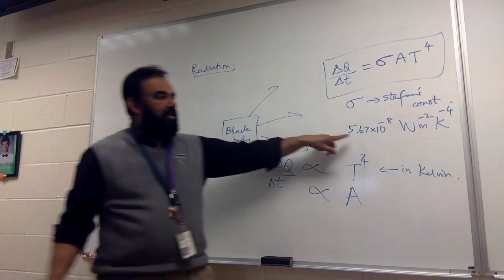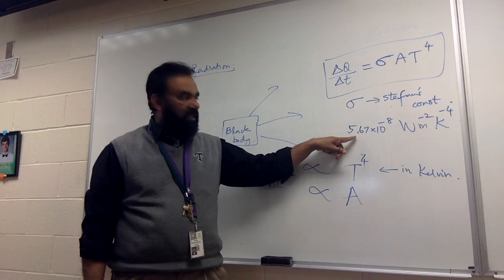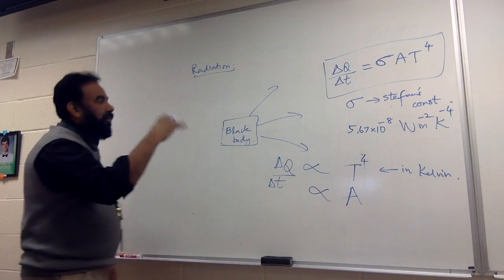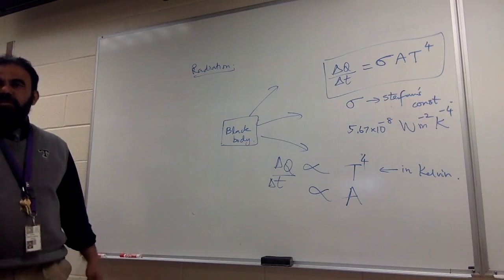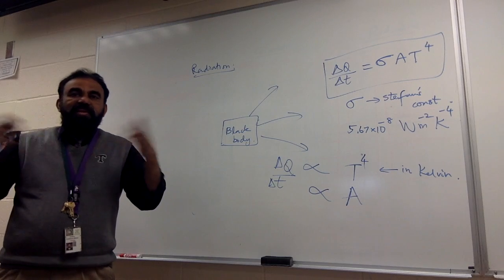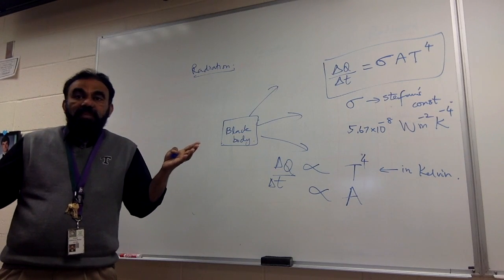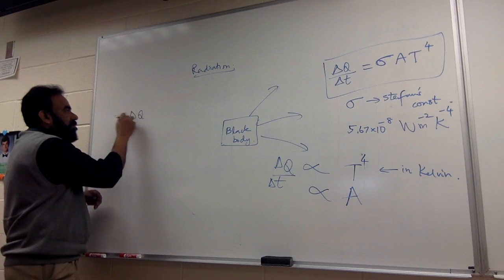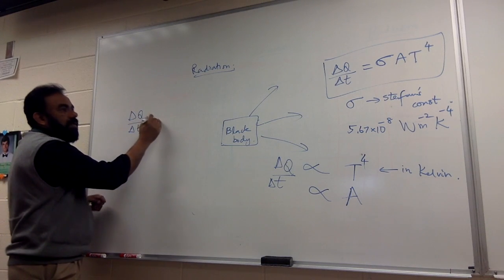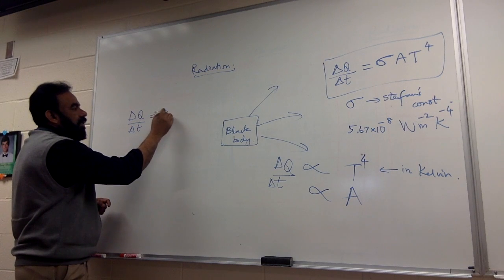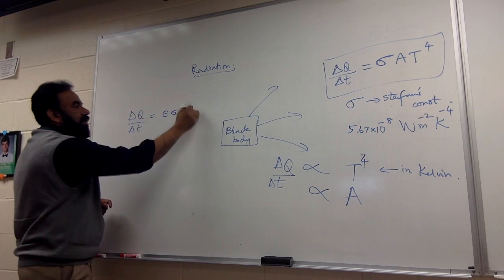And this is a fixed number, not for material. It is for a black body, it is this. Now, for other objects, if I'm going to heat something, like me, personally, am I radiating heat? Yes. And the radiation that's going to come out from me is equal to E sigma A T to the power of 4.